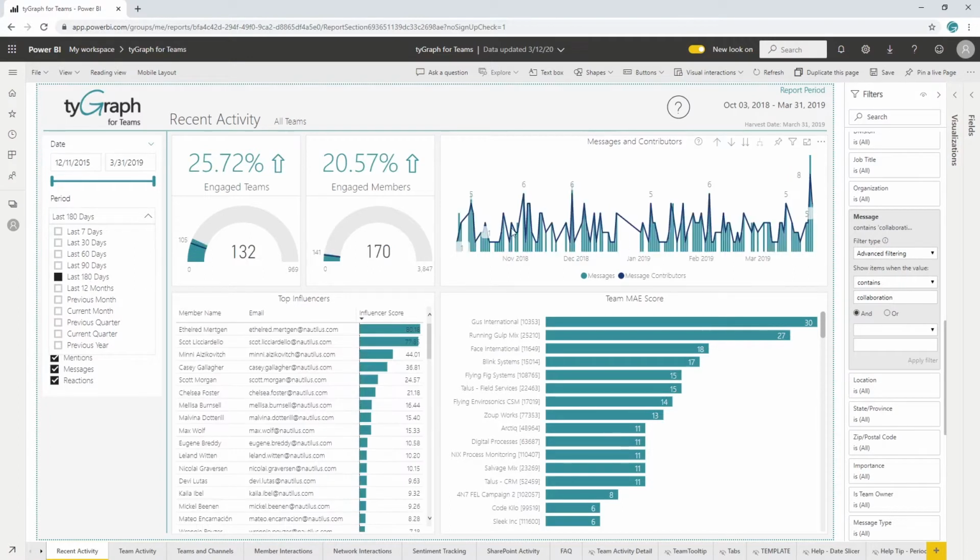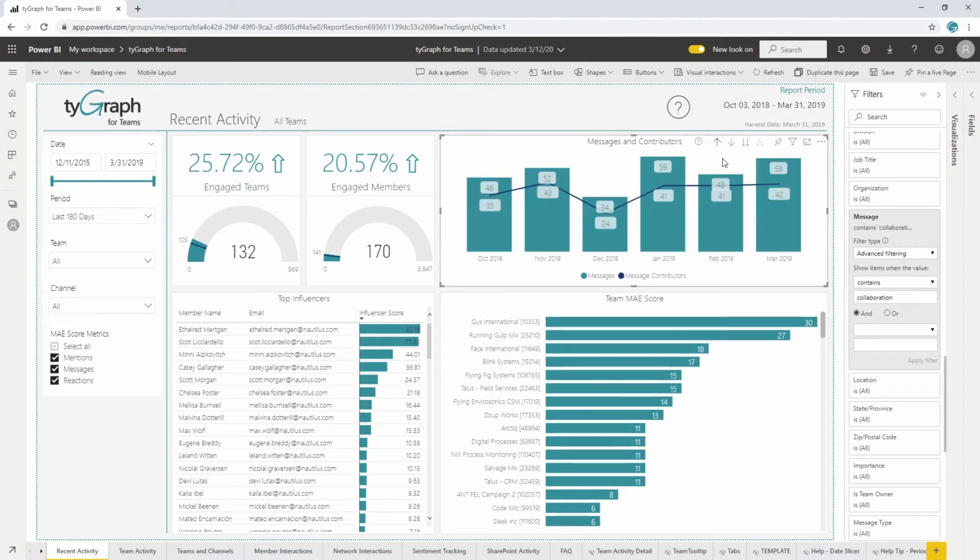So if I bring this out, sometimes it gets more difficult to analyze how this is trending over the course of several months. And so what you can do is click the drill up arrow, and it'll change that aggregation or the axis that we're using to now show it to us on a monthly basis.